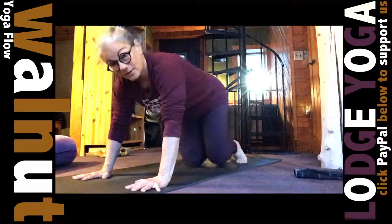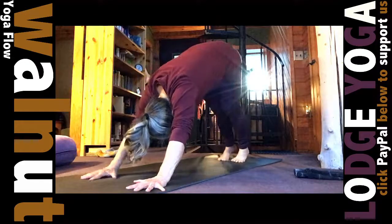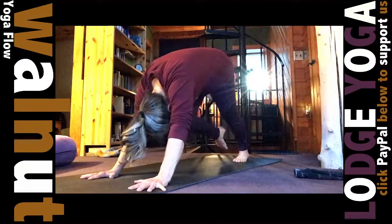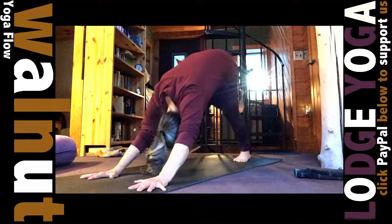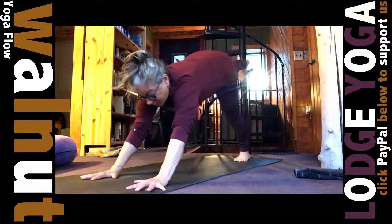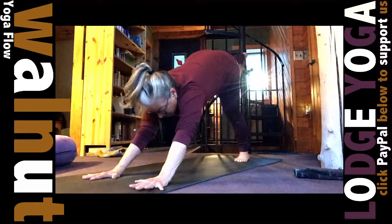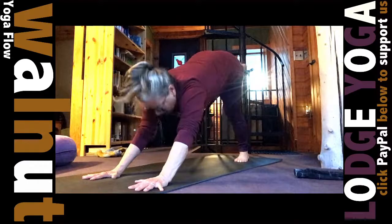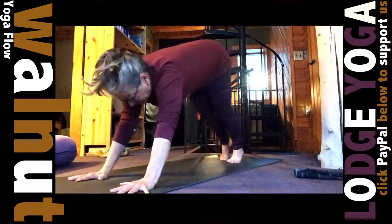Tuck the toes, press back, down dog. Now we're going to pull that right knee in, press through that left heel, try to keep that leg parallel, and then exhale, reach the leg, push through the hands, extend your spine as best as you can, heel goes down. Can't really see my leg, I'm going into the sunshine. And inhale, pull, exhale, slow. Don't want to kick the railing.